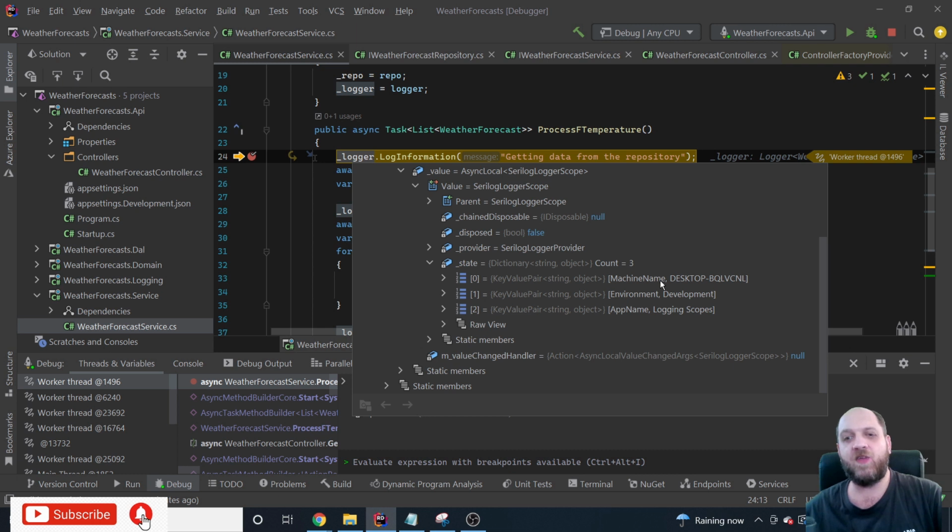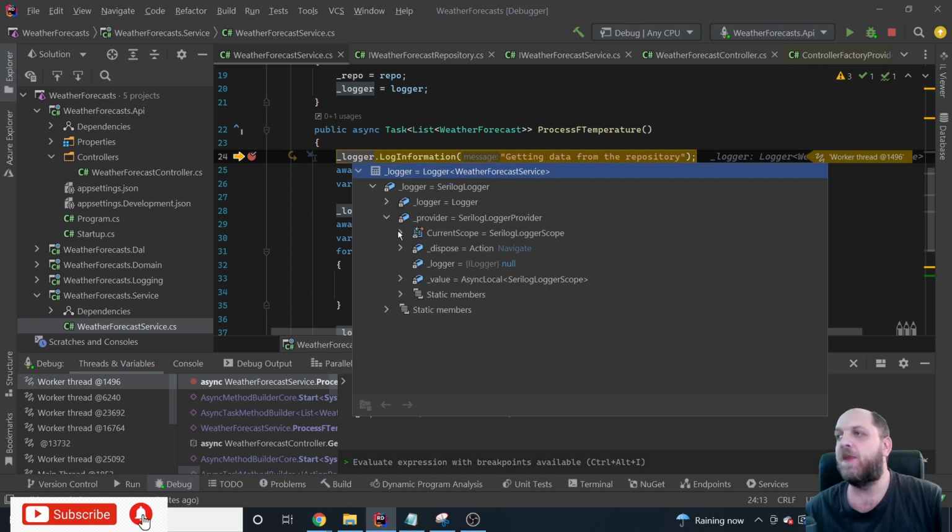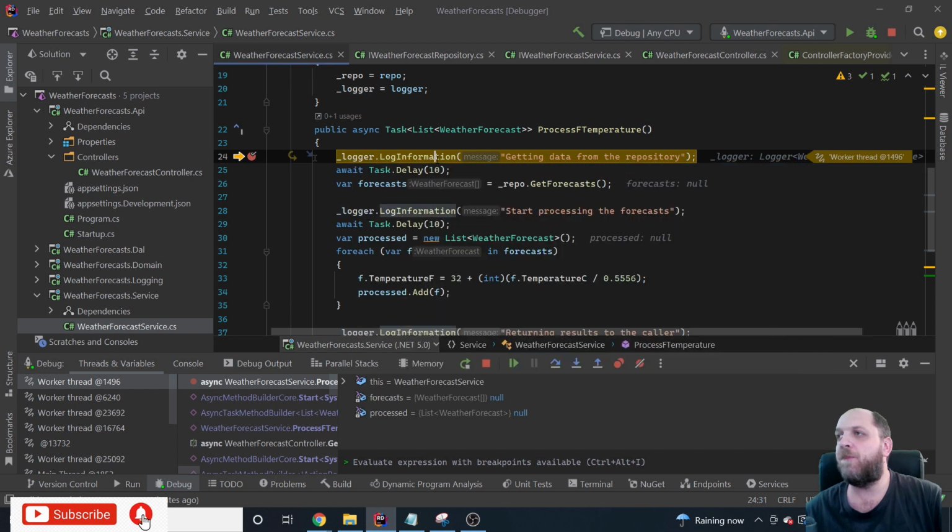So what this actually means is that once this type of scope is created, all the loggers that will be used for that provider in that specific instance will actually look into this Serilog logger state and see exactly, okay, I have this type of key value pairs. So I will write them. So this is actually what happens under the hood.